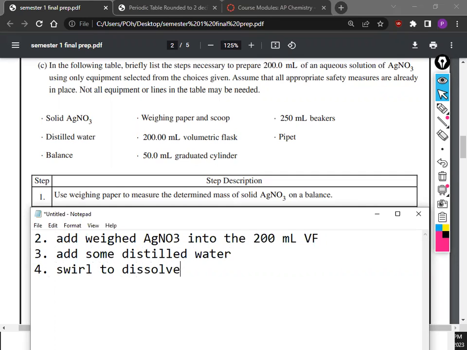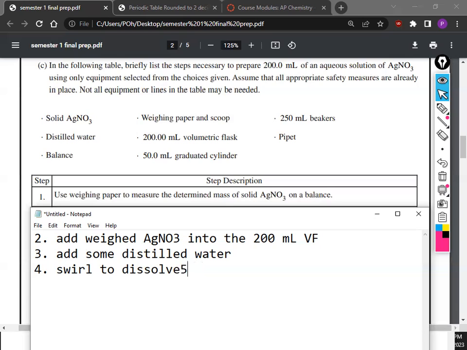We do need to finish filling it up, but first you want to add some water, dissolve it, and then fill it up afterwards. Just some water. Why would you put it in the flask? Because that's where you're mixing it. If you mix it somewhere else and transfer, you're gonna lose some of your solid. The flask is really the only thing you need here. All that other stuff is great if you wanted to, say, measure out 100 milliliters of distilled water, pour it in, swirl it, fill it up to the line, that's fine too. But I'm just giving you the bare bones of what's necessary.